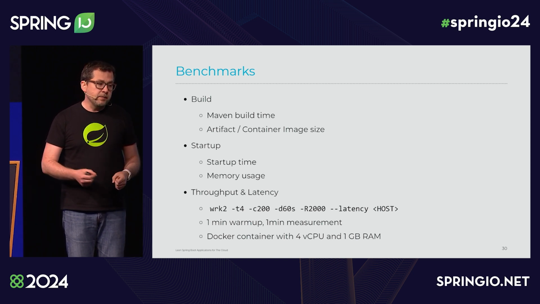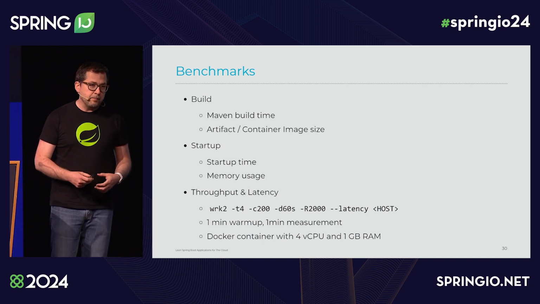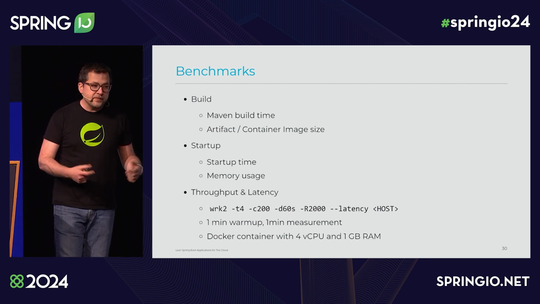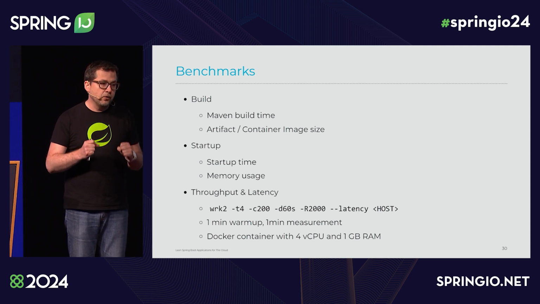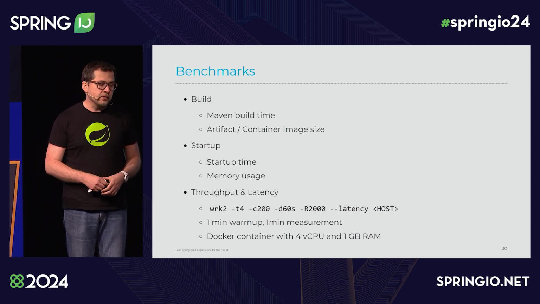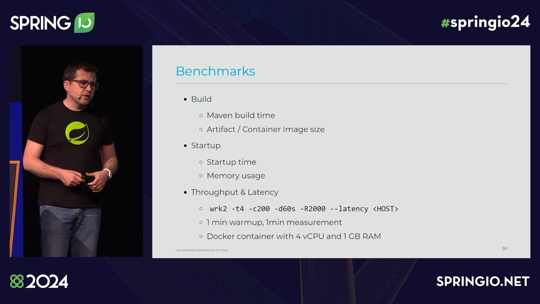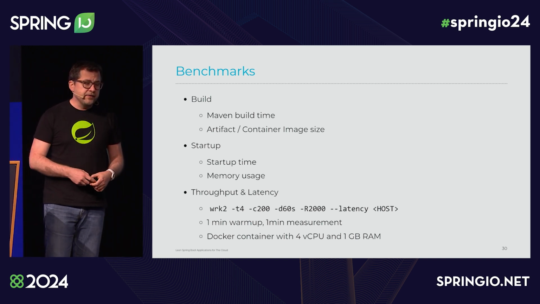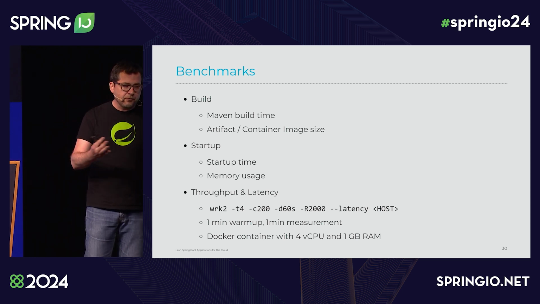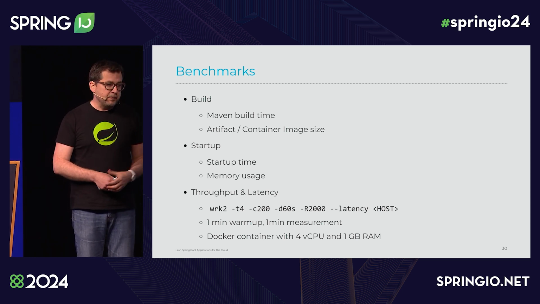As you can see, I'm using 4 threads, 200 connections, and a 60 second measurement, and I try to do around 2,000 requests a second on the application, which for my setup is the sweet spot. So I have full throughput, and you will see we are not going to reach the 2,000 requests a second. There is warm-up involved, but there is also some measurement involved, of course. I do it with constrained resources, which are a little bit beefier: 4 virtual CPUs and 1 gigabyte of RAM.